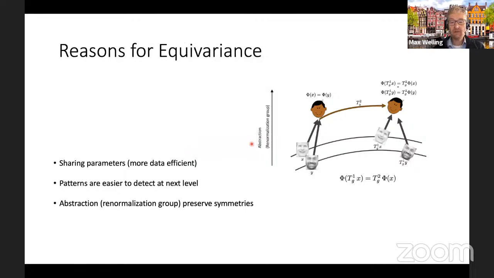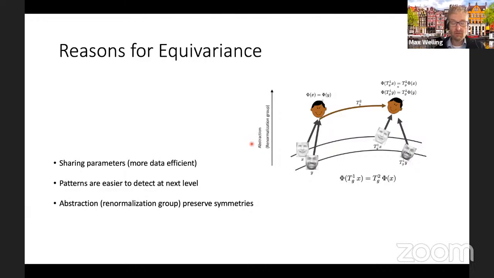So the reasons for equivariance are, first of all, sharing of parameters. When we do a convolutional neural net, we have small filters, relative to an MLP, which would have a huge number of parameters. If we have 1,000,000 pixels in our image, and the second layer also has 1,000,000, we have 1,000,000 squared parameters to manage. Whereas a convolution filter could be a couple of hundred.